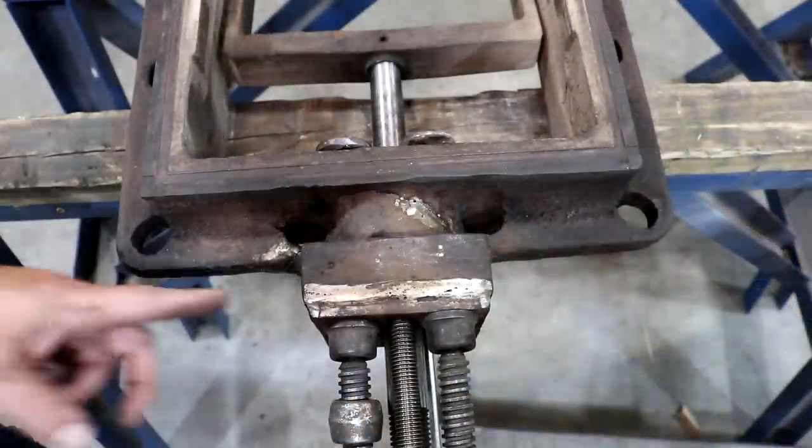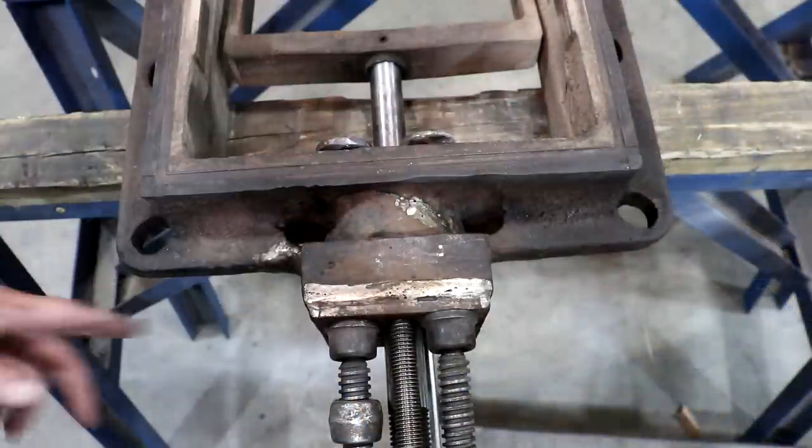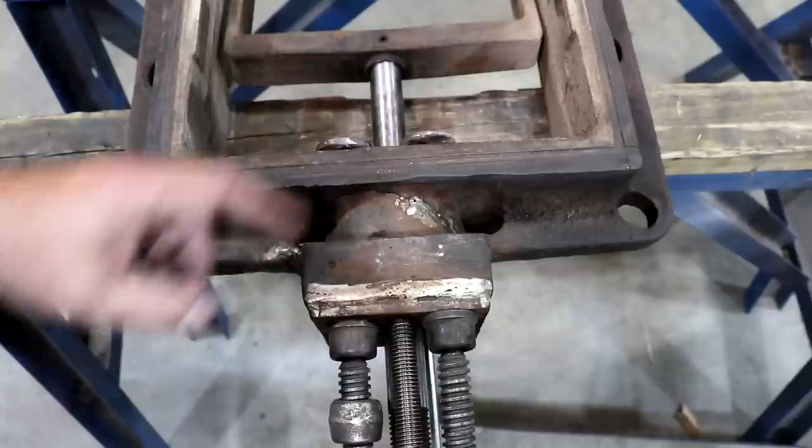I repositioned those clamps from the bottom, and that just gives me plenty of clearance in here from my grinder. So I think I can do most of my grinding here without having to take these clamps off. Probably just leave them on for the entire brazing process as well, now that we kind of got it more or less back where it goes.